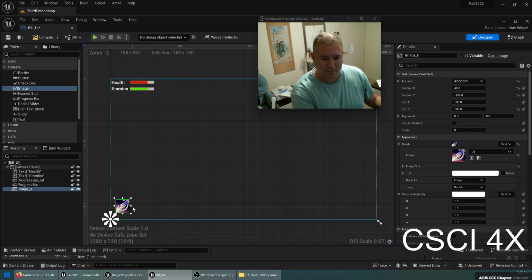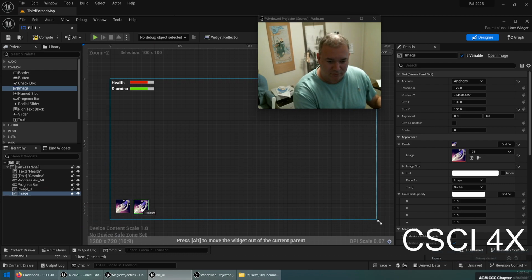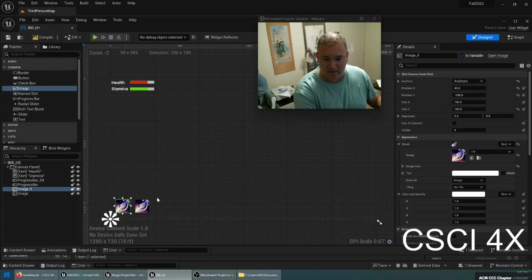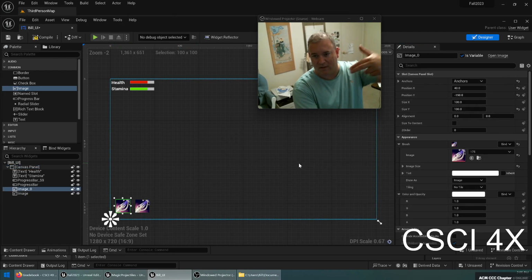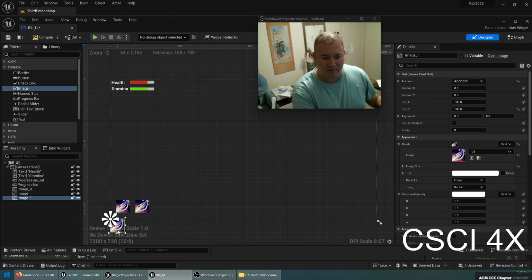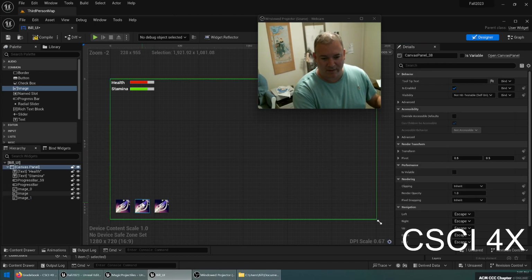Let's see. Okay. Those shortcuts weren't working. Let's just Control D to duplicate it. And then we can come in here and just manually adjust these things. So that's 40, 180 maybe. So this guy is 40 away from the left side. So he's going to go out to 140 to the right. So this guy will have the same amount of space. And we will duplicate that one more time. And so this guy goes from 180 to 280. So this guy needs to be at 320 to the right and negative 150 up. So now we've got 3 icons down here.